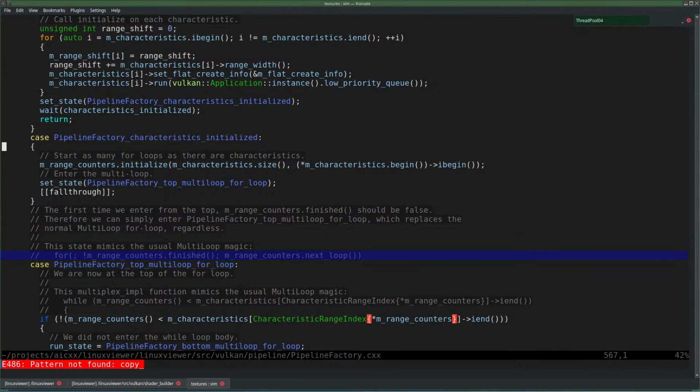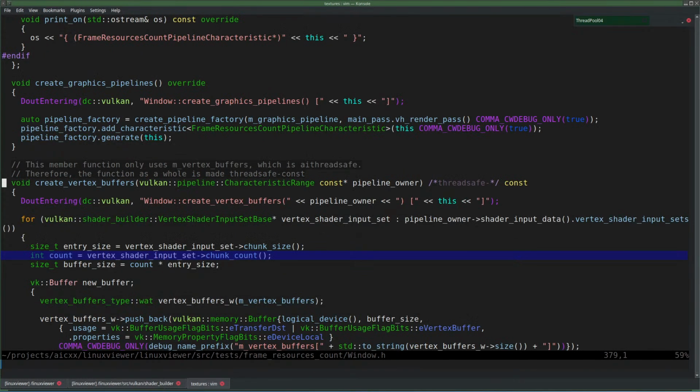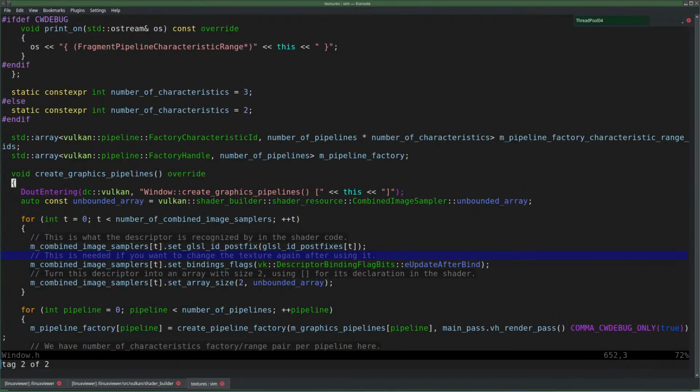I think I want to do it here. Create vertex buffers. This is a function of window itself, isn't it? Or not?